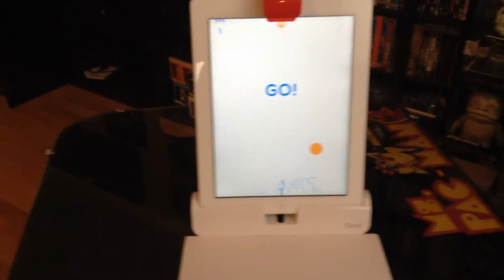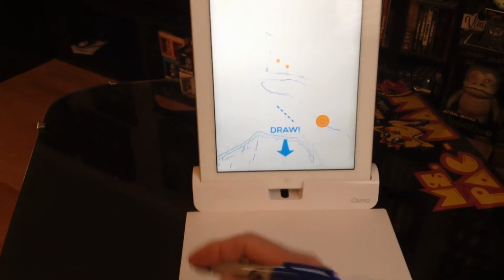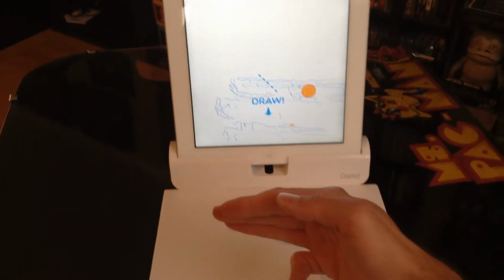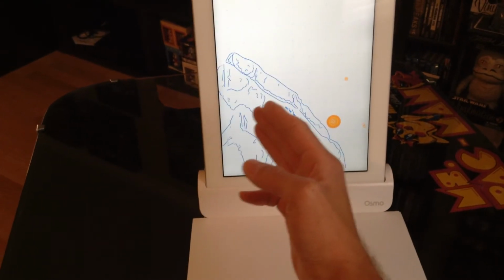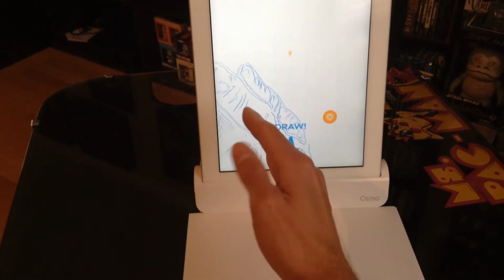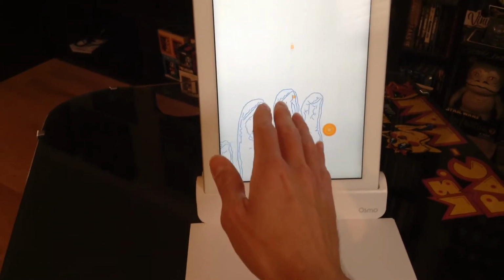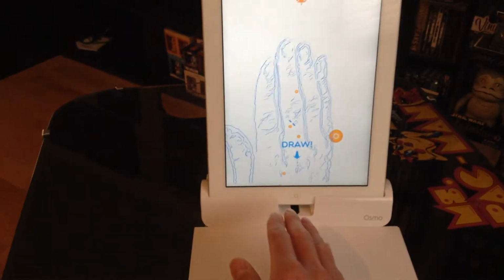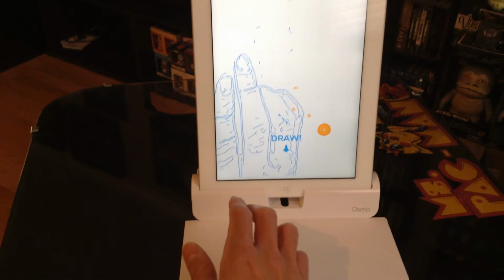And as you can see, anything that you put on the surface works, and you don't need to use a pen. You can play with your hand if you want. So you can see already, it's like that music video from Aha, Take On Me. But you can only get so far playing this way.